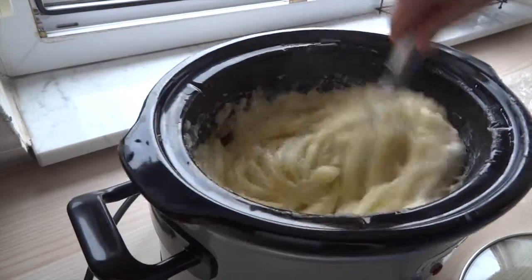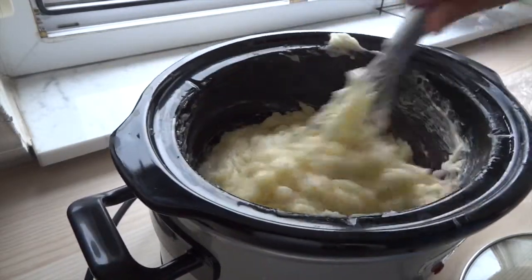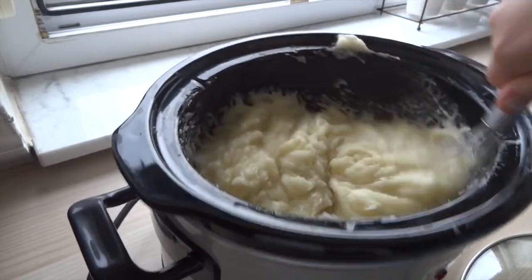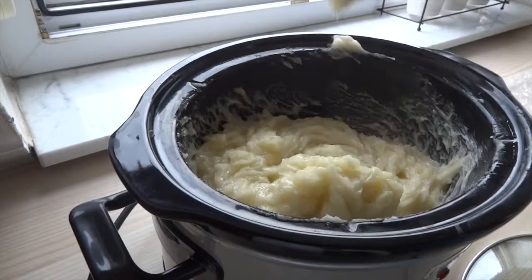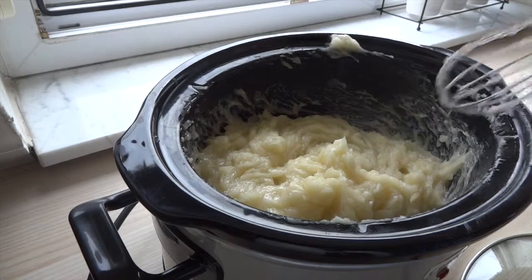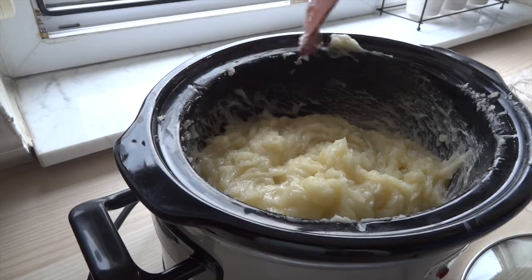It's been half an hour and I'm just going to stir it up with a whisk. So now clean up the edges.